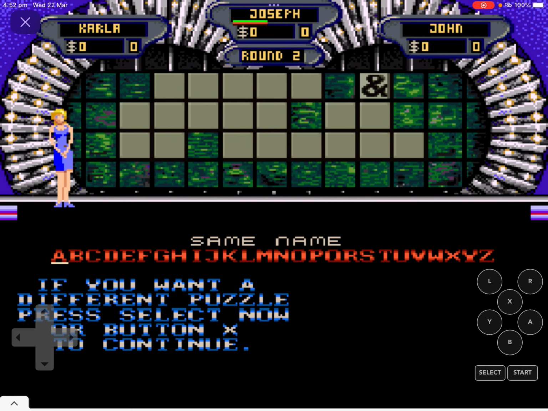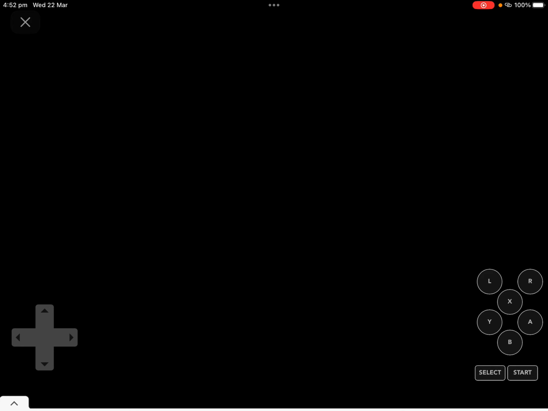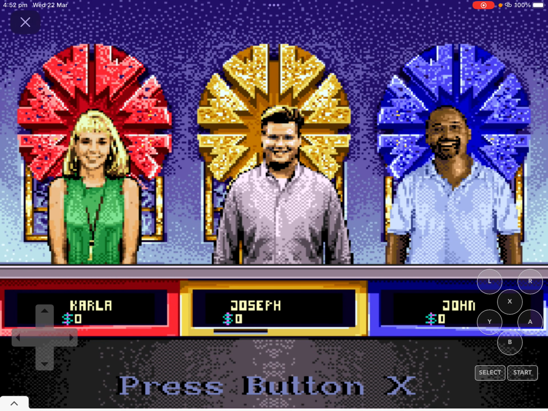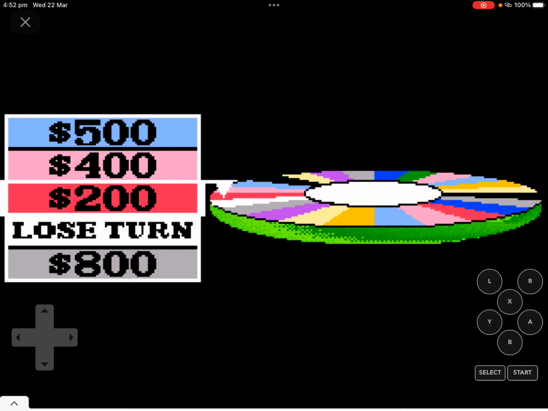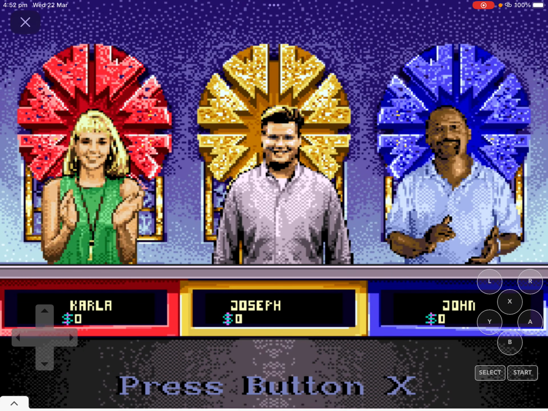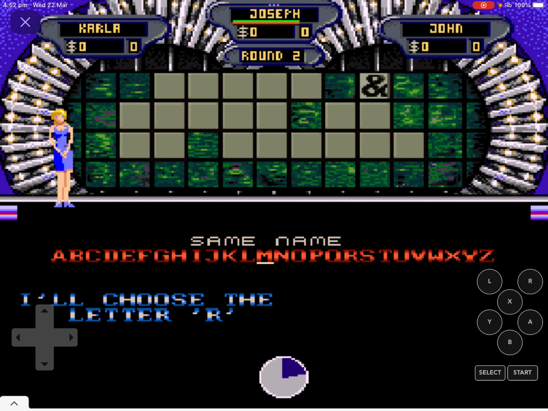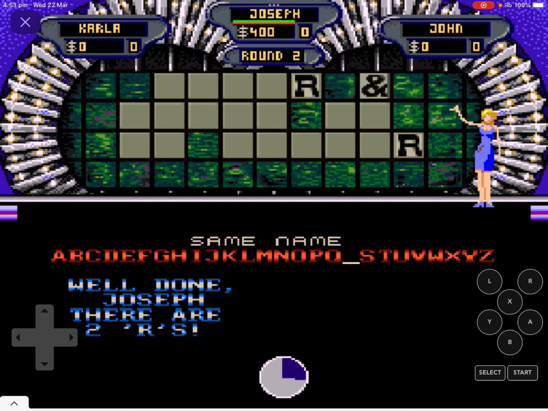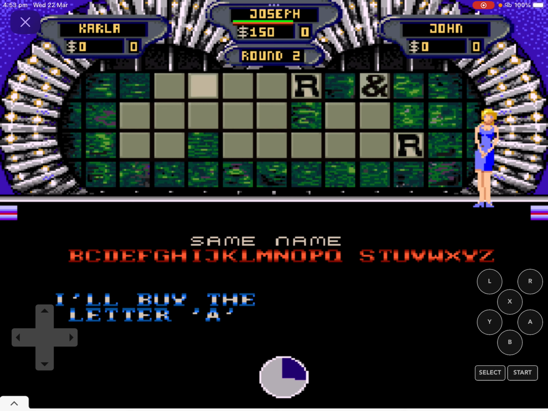The category is same name. Okay, and they've added $2,500 base to the wheel, and it's Joseph's turn for round number two. $200 for Joseph. It's an R for Rooster. Two R's for Rooster. But I don't know what this is. Maybe Joseph does, maybe John does. What's he gonna buy? An A. There are three A's in this puzzle.